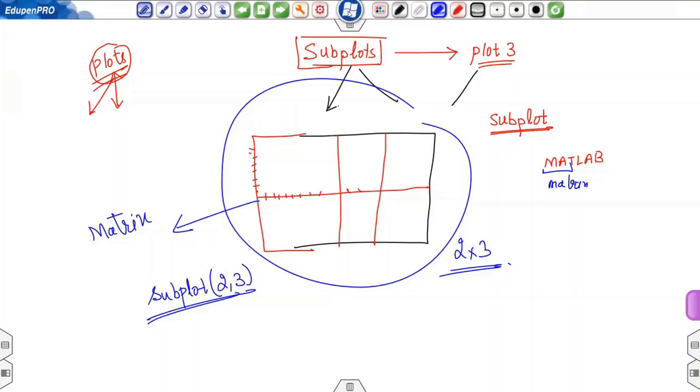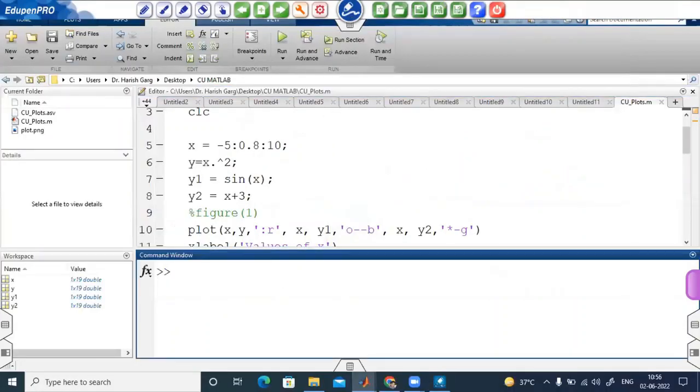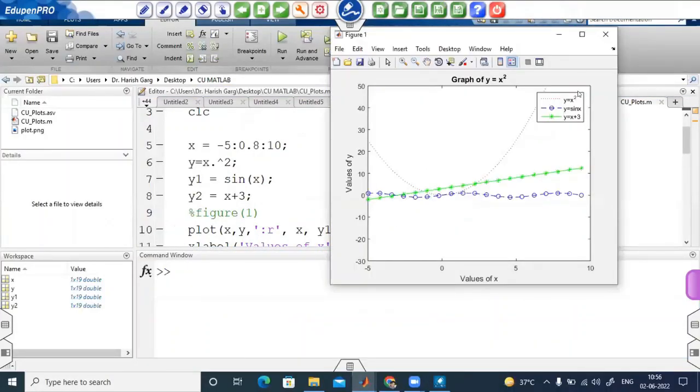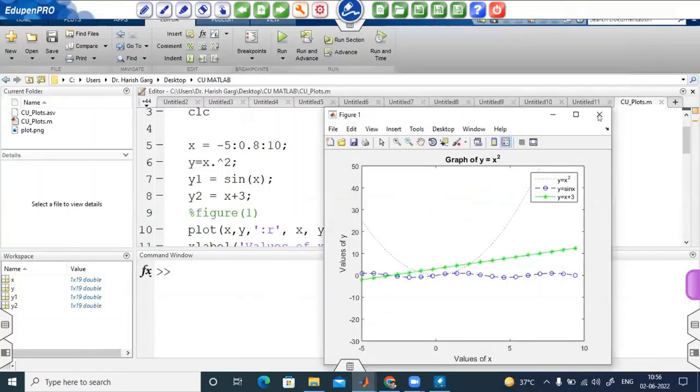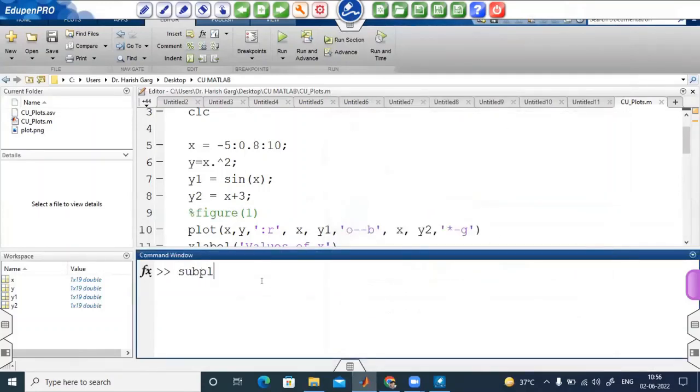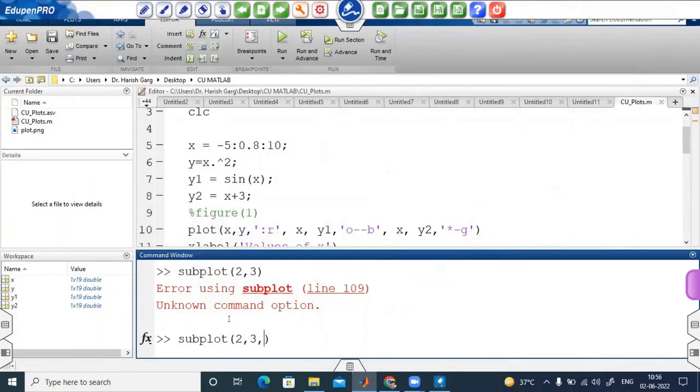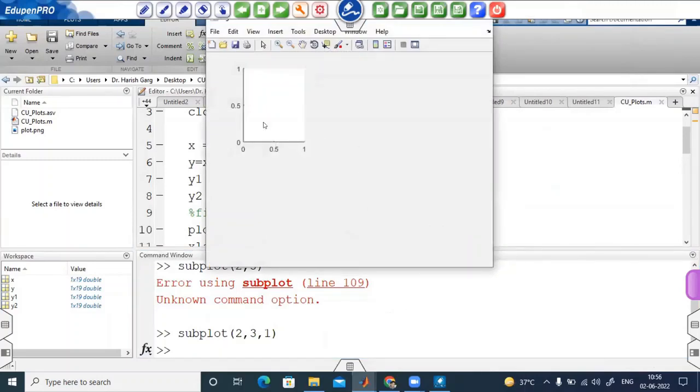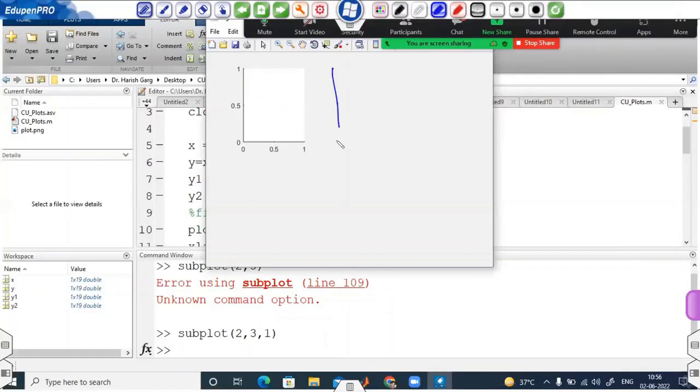Look at that. If I write subplot 2, 3, you can see this is the first graph. Similarly, this is my second, this is my third, and this is 4, 5, and 6.